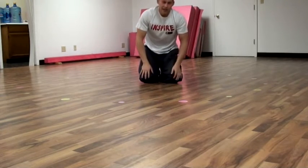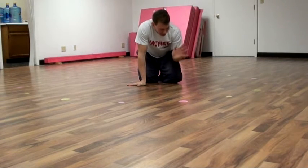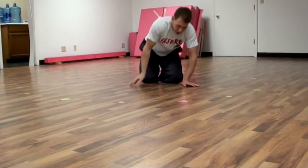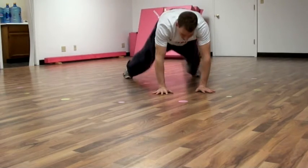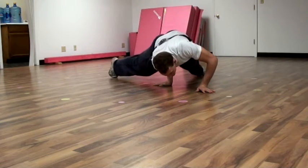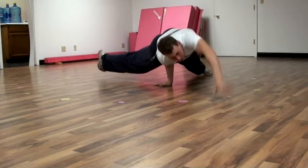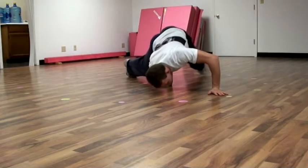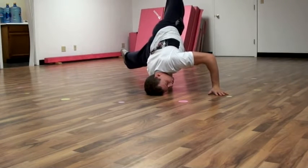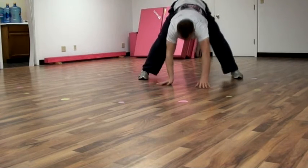Again, you want to try to do both sides at first, figure out which side is good for you. I cartwheel on my left side, so I do this side as well, and that helps me combine moves later on, okay? Again, I'll show the other side. So from here, bring the hand down, between oblique and abdominal. First I find my balance, get some strength there, bring my hand out, find that spot. Then the next part would be to bring the leg off the ground, and then eventually the other leg. And I can put my head on the ground if I want to. All right? Okay. That's stab.